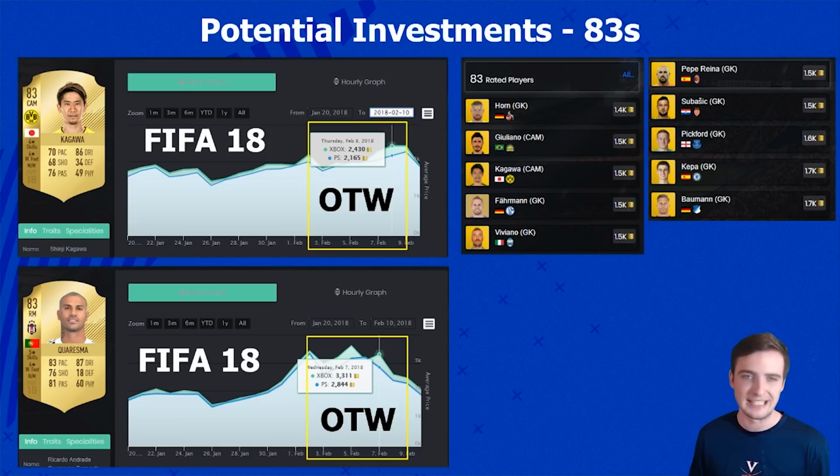Obviously a very, very tedious way of trading, but something I think you guys could absolutely make a ton of coins on. And obviously when you're doing this kind of stuff, you want to think about the positions and nations that are the best. The more important thing this time around is going to be the positions, because the nations aren't super important here because the chemistry requirement is really low. But if you want to pick up guys that are from the left mids, right backs, and left backs, we'll take a look at some examples in just a little bit of guys that you can go and pick up, but that would be something that you guys want to keep in mind.